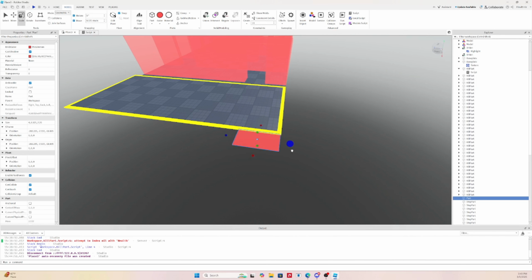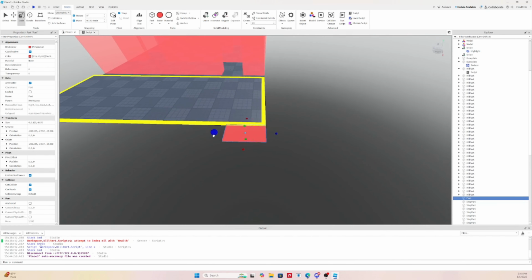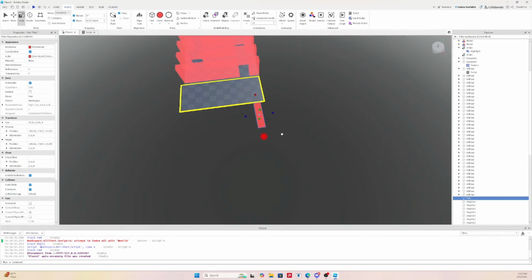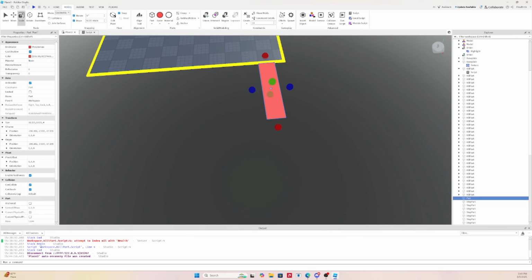And yeah, this is basically what it's going to be. So you're going to drag these to just fit perfectly. Just about like that. So 4 studs, sorry. And then we're going to make them a tiny bit long. So boom.